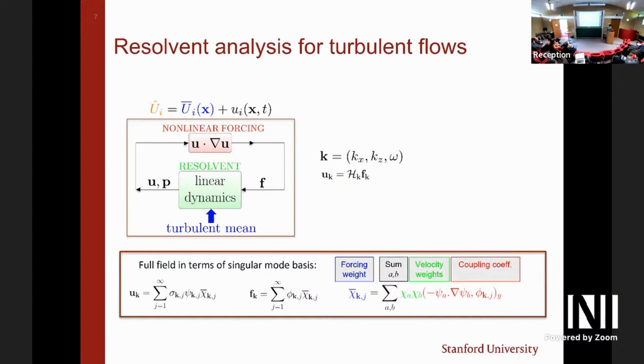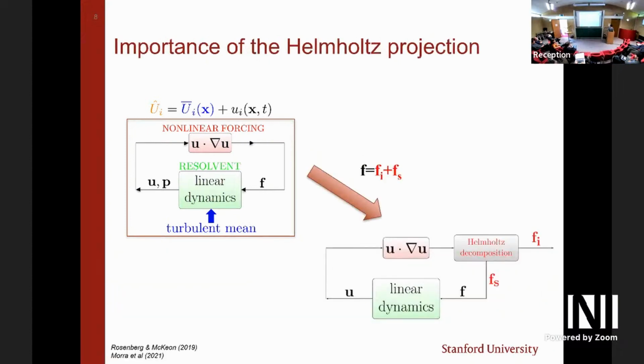Of course, in practice, that's not compact, because we haven't found the forcing in its most efficient way, and we haven't talked about how to actually determine those weights. One more thing we need to know is that there is another simplification: if we're thinking about just the velocity, which often we are, not always, then the only bit of the forcing that does the damage is the solenoidal part. Anything else can be absorbed into the pressure. That's not usually what we calculate, but there is a simplification there.